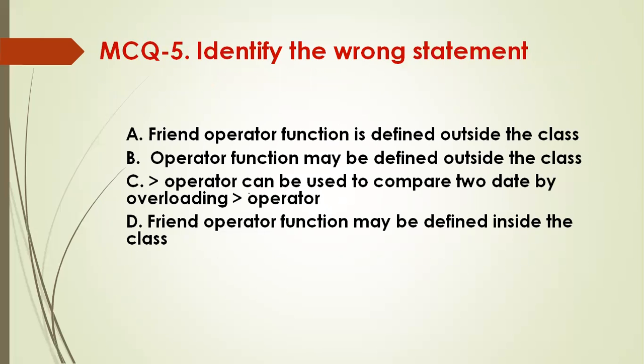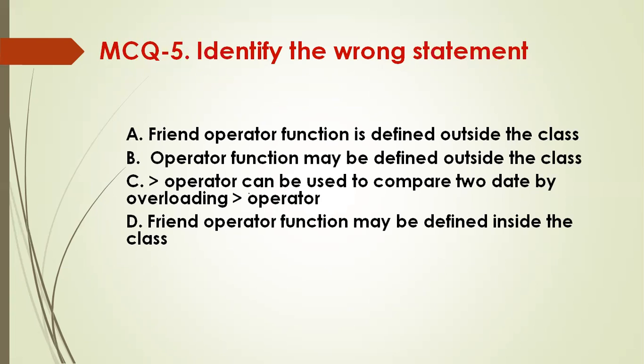Identify the wrong statement. Friend operator function is defined outside the class. True. Operator function may be defined outside the class. That is also true, because for an operator function, you can define it either inside or outside. Greater than operator can be used to compare 2 dates by overloading the greater than operator. True, because greater than operator is for comparison. Whether you are comparing 2 integers or 2 dates, it doesn't make any difference. Friend operator function may be defined inside the class. No, a friend function, whether it's an operator function or a normal function, has to be defined only outside the class, because a friend function never comes within the scope of the class.